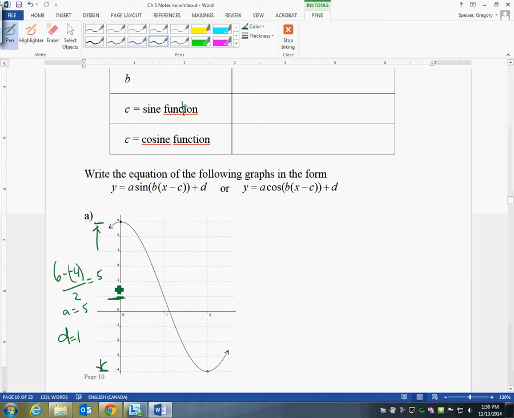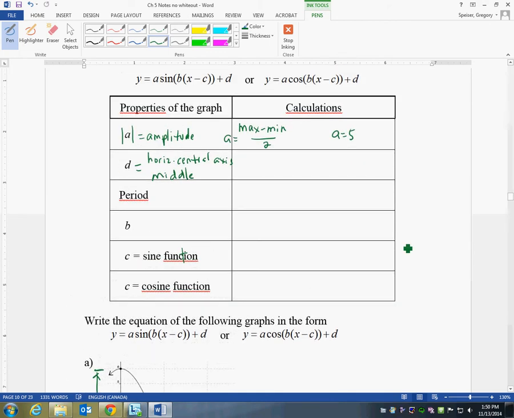So you could take the maximum minus A. You could take the minimum plus A. You could also say, what's the average of these two values? In which case it would be maximum plus minimum divided by 2. So there's many different ways. I'll put that last one here. I'll put, say, max plus min divided by 2. And in our case, what was the answer again? I forget. Oh, it was 1. So D is equal to 1.